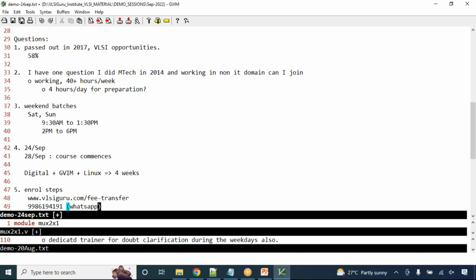Okay, sir. Actually, I have enrolled through Rise's company, so I filled up their form and got enrolled through them. From the company, I didn't get any notification, but from VLSI Guru, I just got a mail that my training will start then. See, typically what happens, Rise is one group which we have been working with for this kind of fresher placement support.